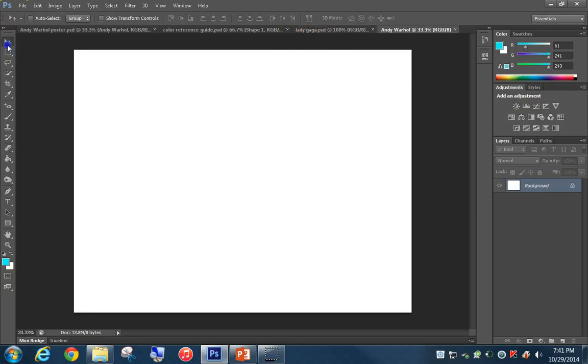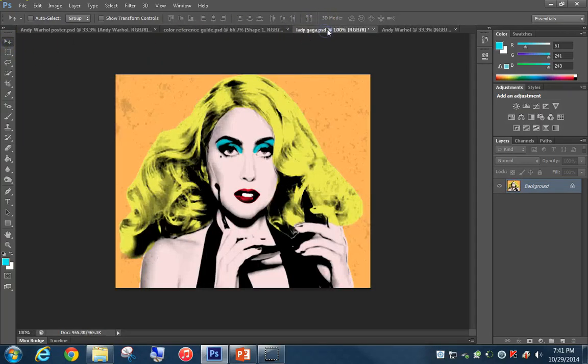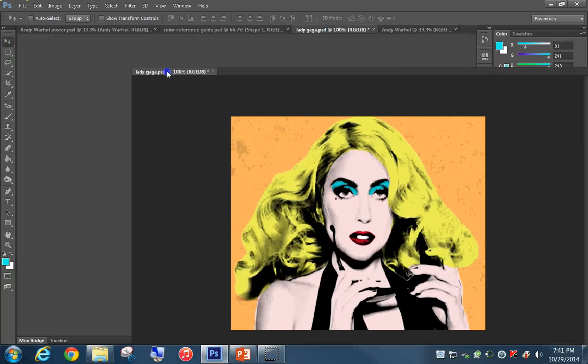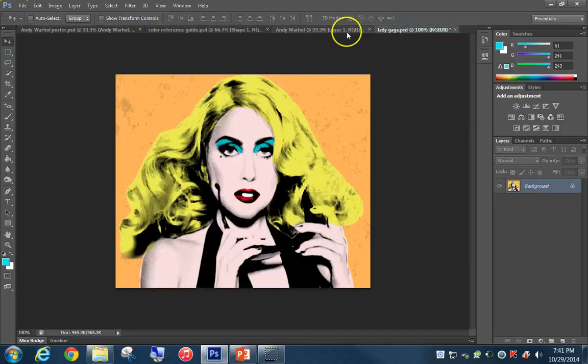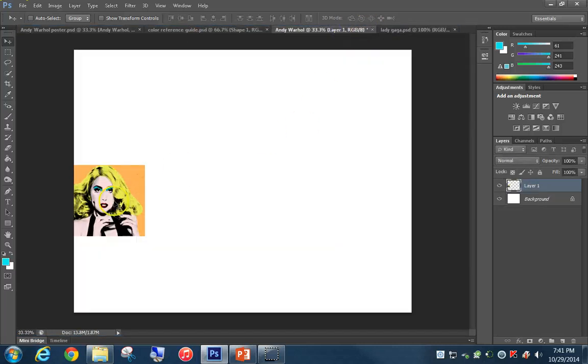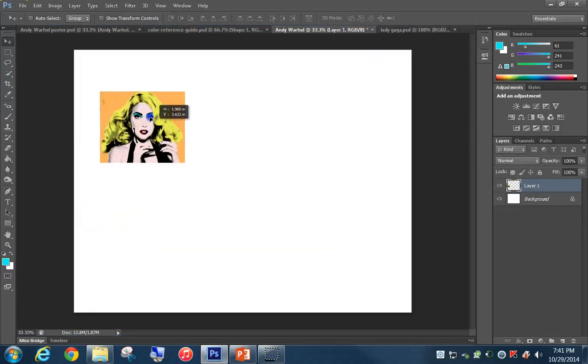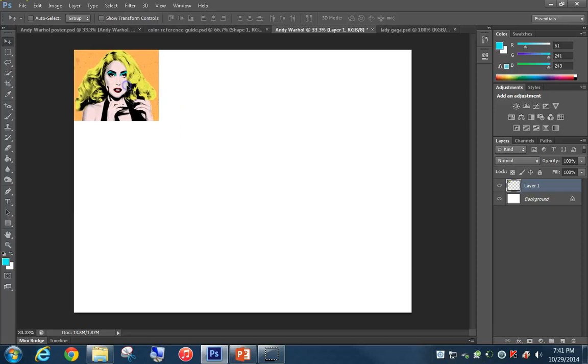So just like the way we brought in our Gritty, we're going to go to Lady Gaga, make that a floating display window, click in our Lady Gaga, and then drag it over so it copies there. So I'll drag this up just in case we need it anymore. Go back to our Andy Warhol. We still have the move tool selected, and it's going to snap to that corner. The next thing we want to create is 9 different squares.